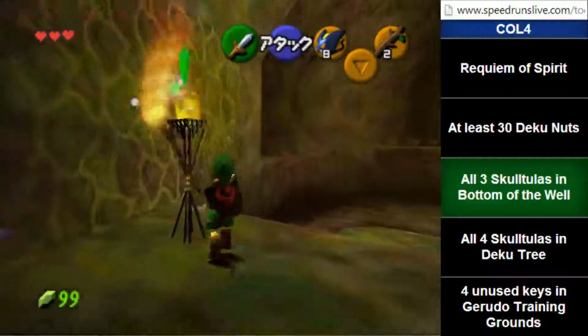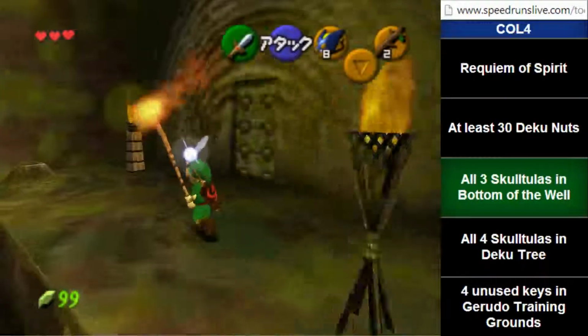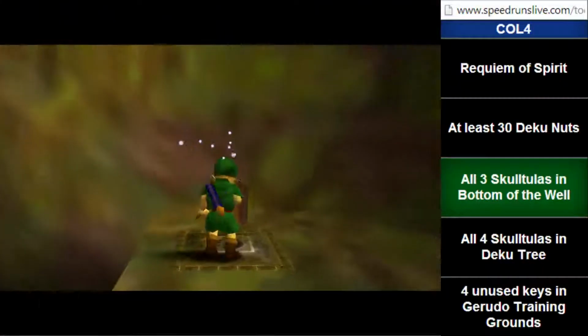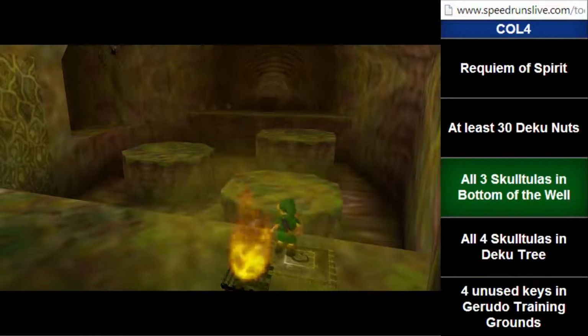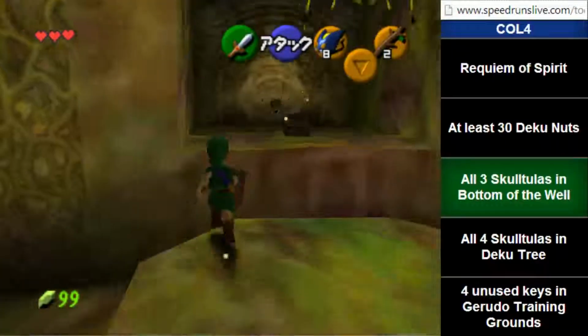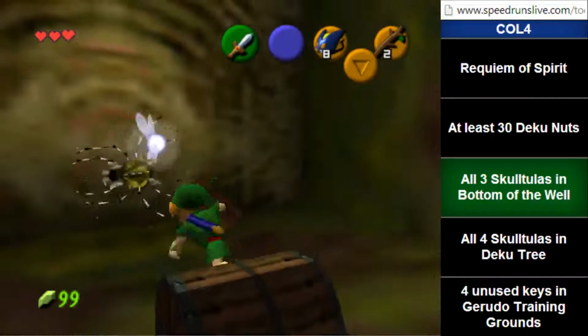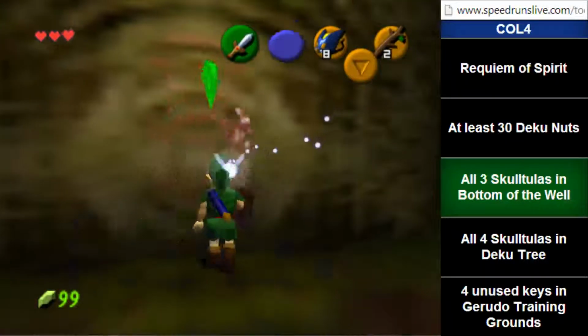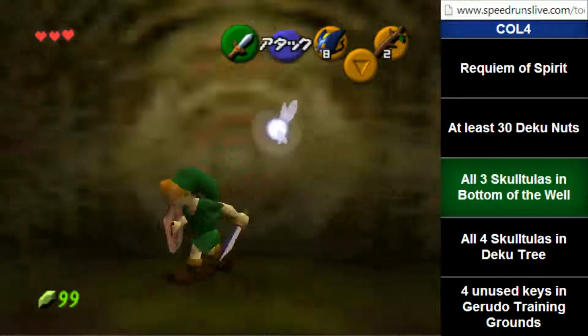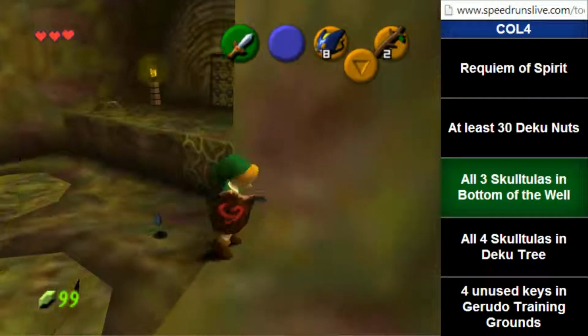So there are a lot of those Navi text skips, and most of the time they don't give you quite a lot of time, at least in English. Here, notice that we took out the sword in order to get the burning stick away, so we don't burn it up. So that's 1 skulltula. We're supposed to get 4 more.